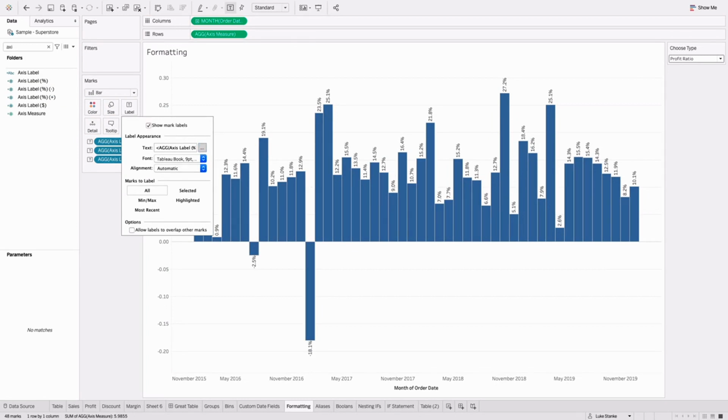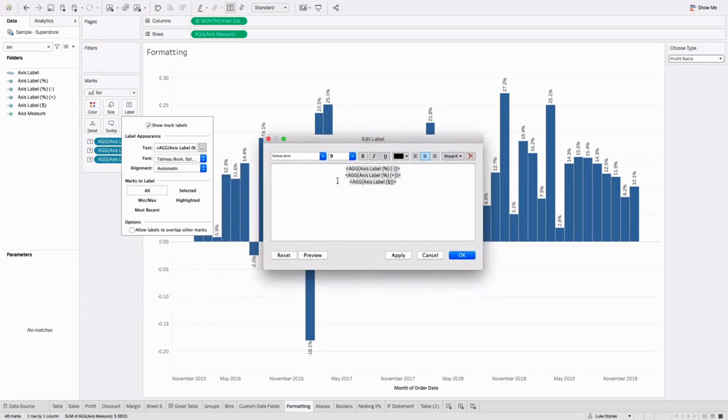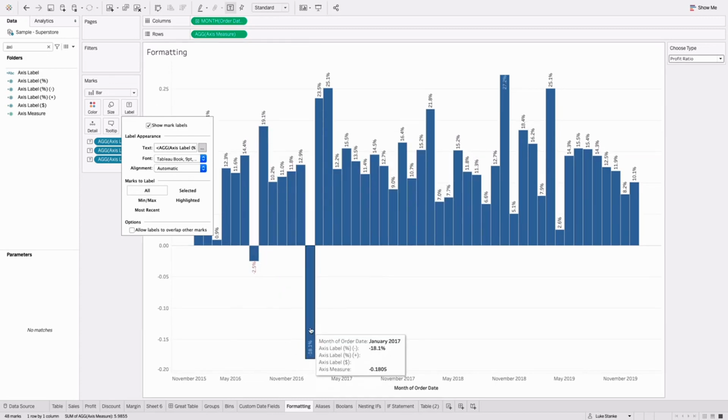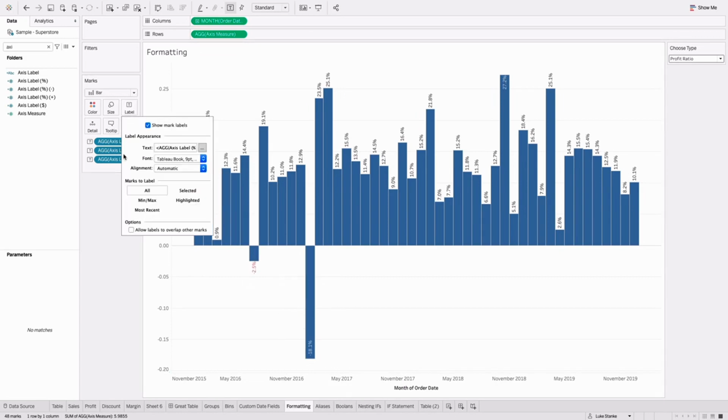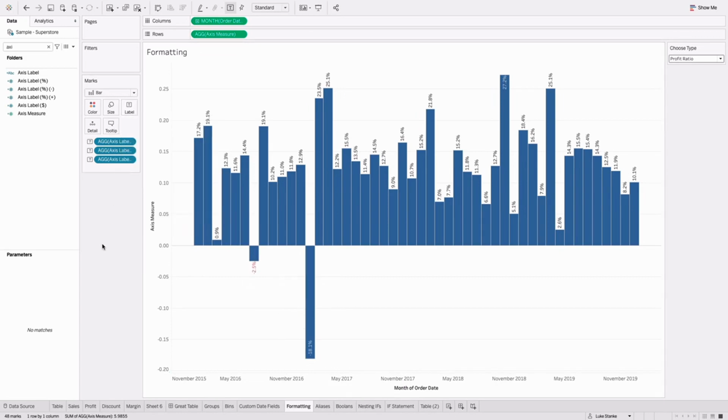Now I'm just going to click the 3 dots, and out come my 3 labels here. And I'm just going to put them all on the same line. And for that negative value, I'm just going to change it to red. And now when I bring that out, you'll notice my value is red here. The same is with this one. Tableau has just overlapped it for whatever reason, but all those negative values are indeed returning red, which is really cool. That's how I do my formatting. Again, rather than trying to do it custom, we're doing it via a single calculation with no problems.